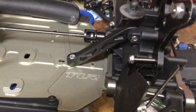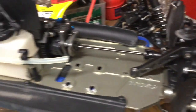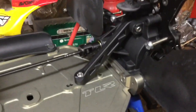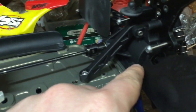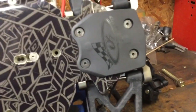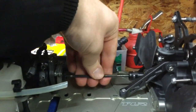I've decided to go with the new chassis brace just because, I mean, it's new. Gotta decide my setting, and we're gonna go with a brand new DE Racing skid plate. Alright, everything's all bolted down and secure. We did everything as far back as it could, so the chassis brace is at the last point, and same with the rear diff. We've got our DE Racing skid plate. And most importantly, everything spins beautifully.